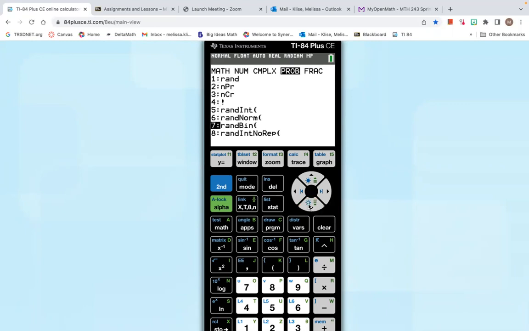And down to number 8. Are we there? Okay, then you just hit the enter button. I don't get all of that stuff. This is what I'm getting when I hit enter on number 8.